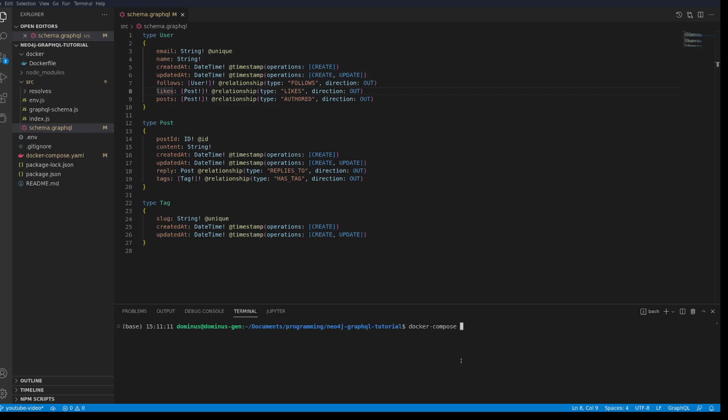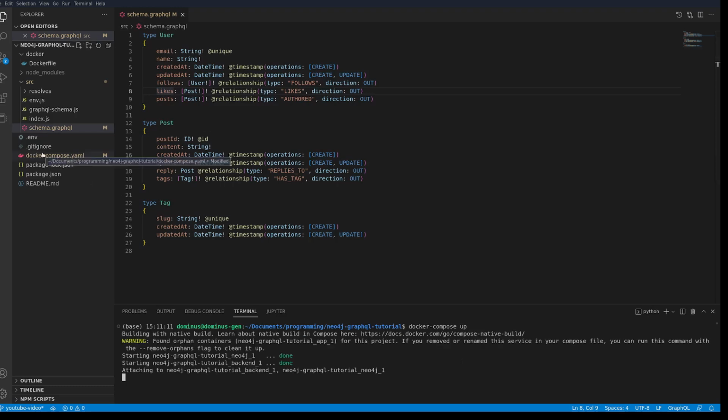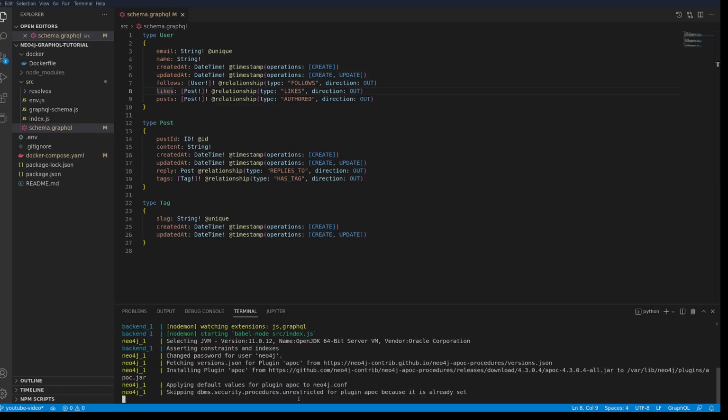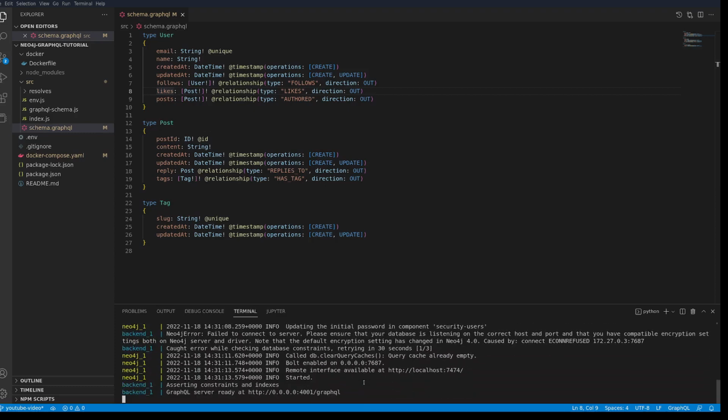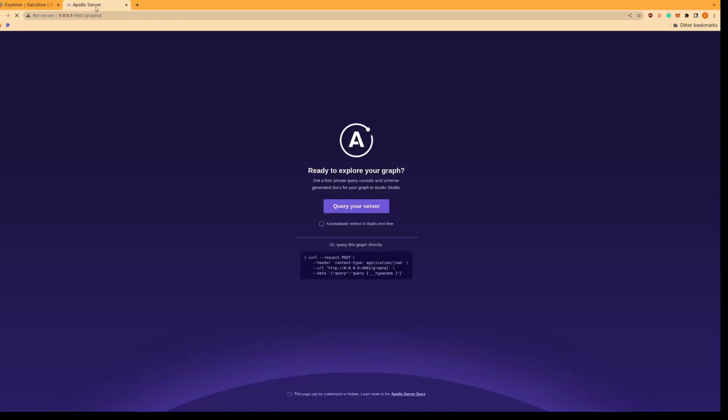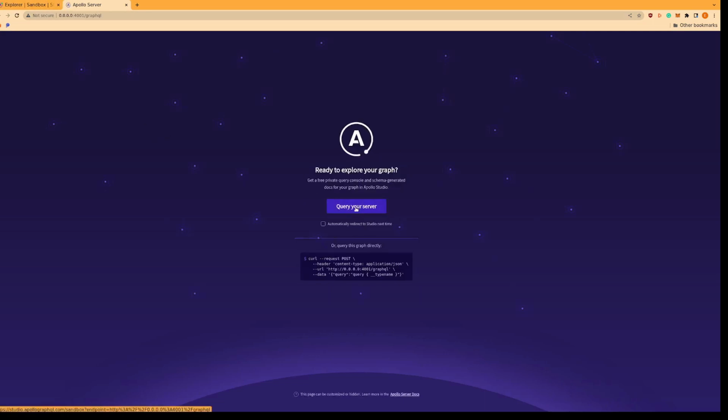So we just do Docker Compose up, and this is going to launch the backend as well as the Neo4j database. Okay, so once you see both the Neo4j started as well as this GraphQL server ready, that means we're good to go. Let's open the link, and you should end up on this page.